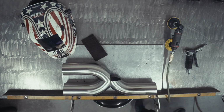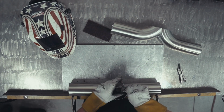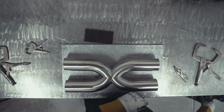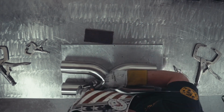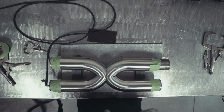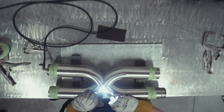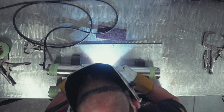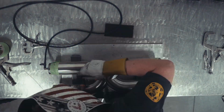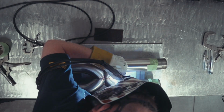If you know anything about FMU, we take our exhaust work pretty seriously. Our exhausts have been featured on some well-known influencers' cars, and our systems have a reputation for being some of the best sounding exhaust systems ever made. Building hundreds of systems over the past years as options for discerning customers who wanted something above and beyond what's available on the shelves has given us a unique experience of bringing the best sound out of every vehicle. All of our exhaust work is done out of 304 stainless and is TIG welded by hand and back purged. This ensures a level of quality that will actually outlast the life of the car, which is why we warranty every exhaust for life. Simply put, we take a lot of pride in our handiwork and we love what we do, which is why we do every build to the absolute best of our ability.